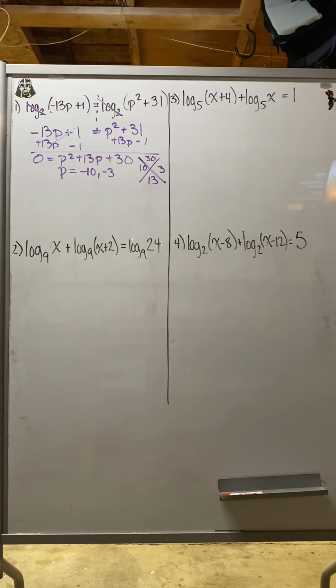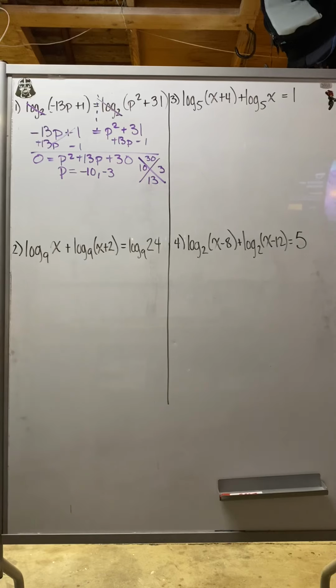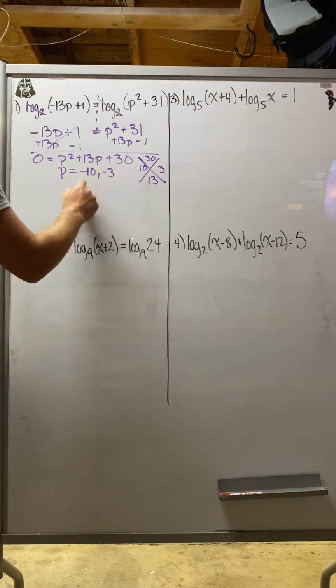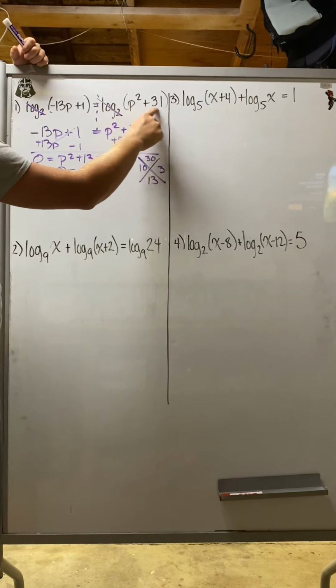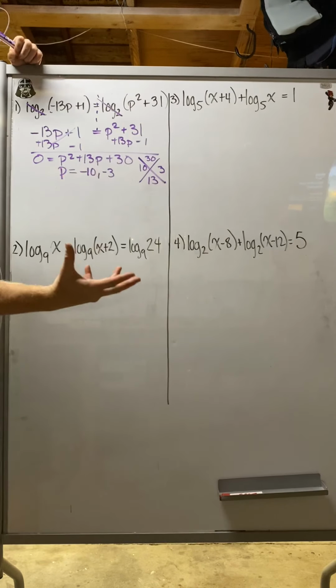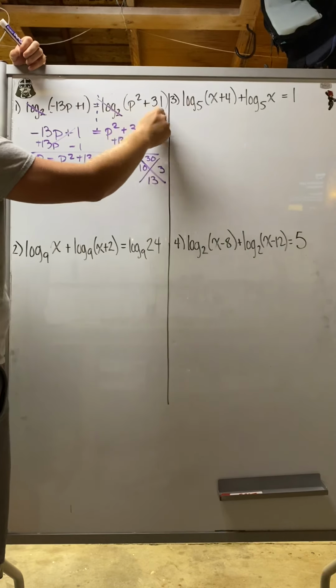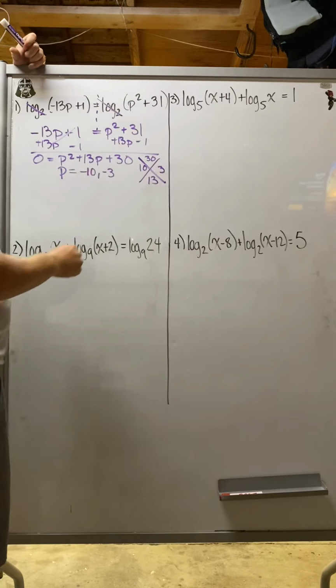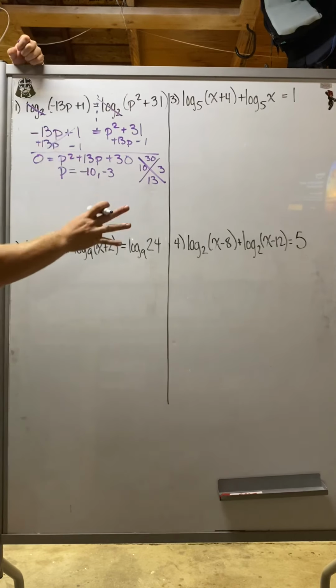All right? Now here's the thing. I have to check to make sure I can use both of these answers by looking at what each of these numbers does to each of these arguments. Well, anytime I square something and add 31, I'm going to get just a bigger positive number. So negative 10, the whole thing squared, is 100 plus 31. That's a positive number. This one's okay. If I do the same thing with negative 3, it's okay over here. But it has to work everywhere.